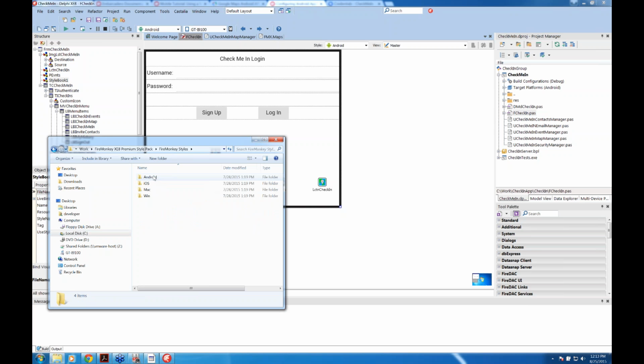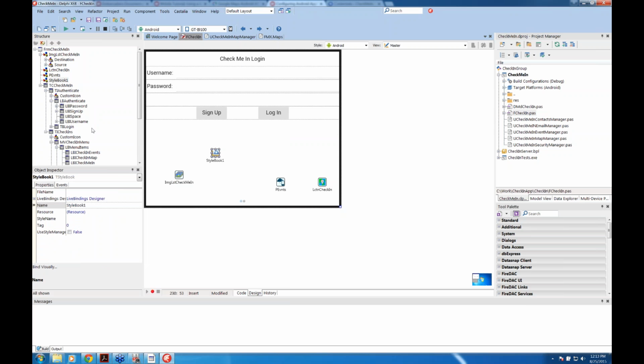So in here you've got FireMonkey styles, I've got Android, and let's go and have a muck around with, say, the Jet style. So Android Jet.style. I'll just copy that. So we'll come into this here, go into the file name, and again, this is purely from a development point of view. I'm already embedding this, and I'll show you where I'm doing that in a moment. Android Jet.style, and then I simply go up to my form, and I use this particular style book.